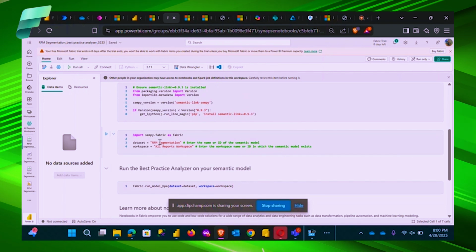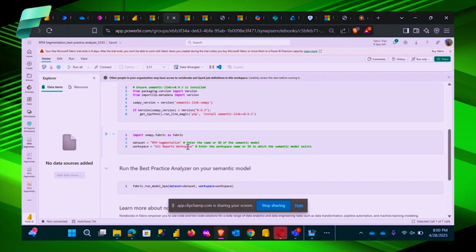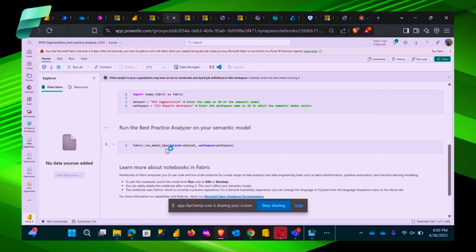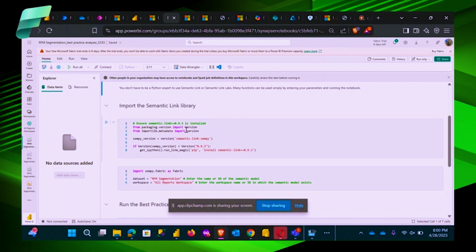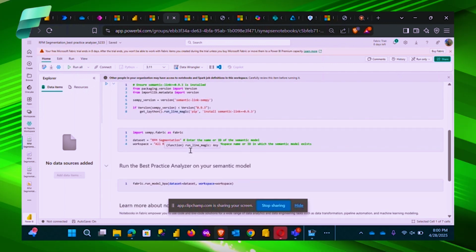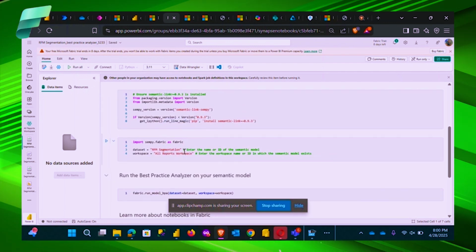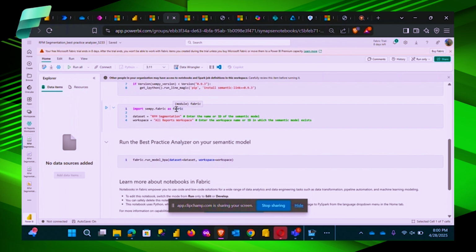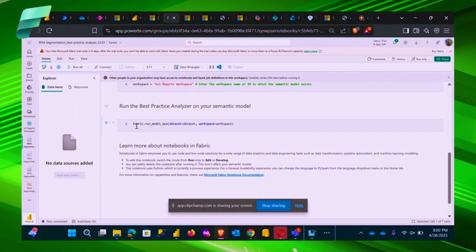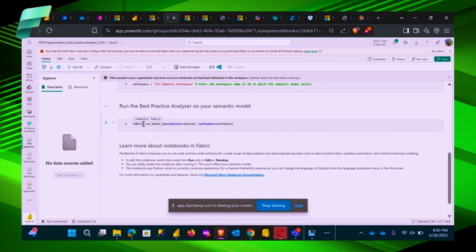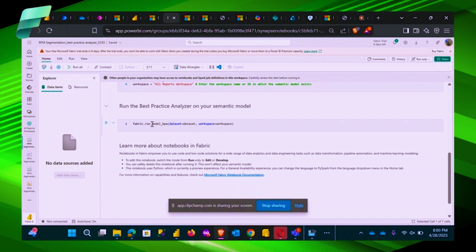So from here, you can see low-code solutions for this best practice analyzer, and you have to import some libraries. However, there's no need for you to think of what library you are going to use to check the status of this data model. Microsoft has already included the code for us, so you don't need to go anywhere. It's just for you to run all the code, but I just want us to check how this code works.